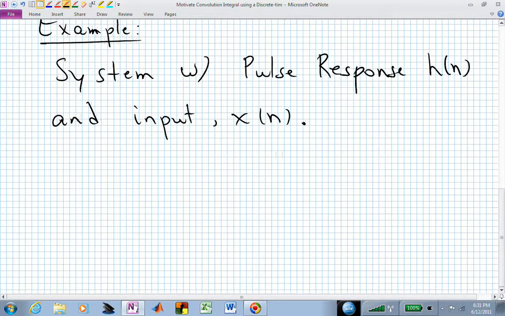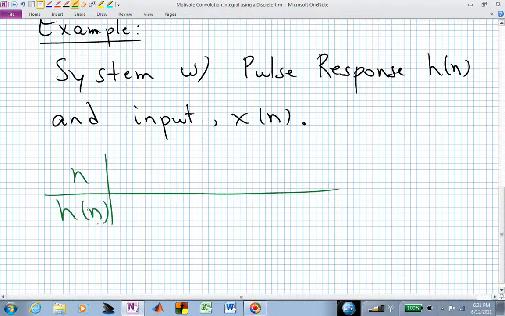Let's now select a pulse response and an input for this example system. Suppose that our time index is n and our pulse response h of n.